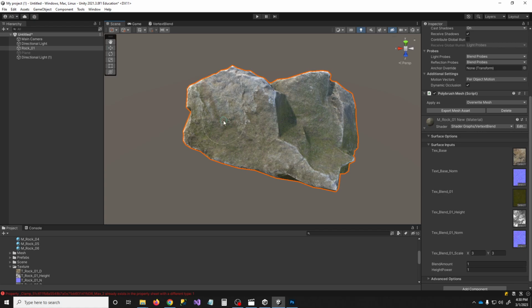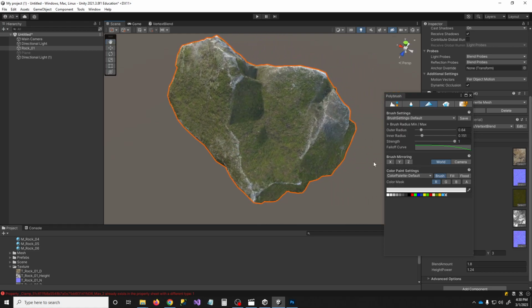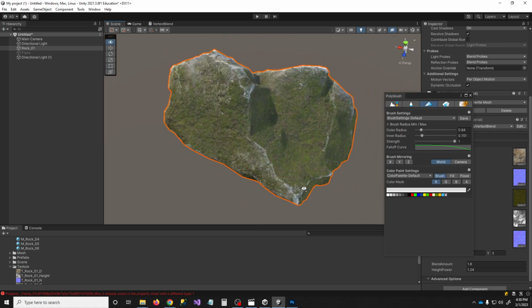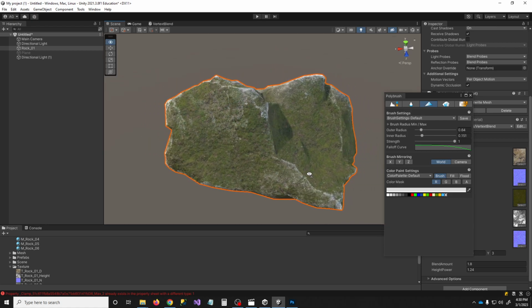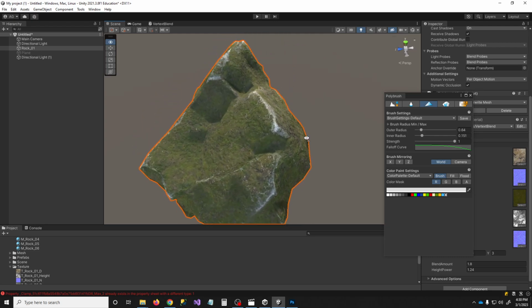So now we're going to turn up our blend amount. We can turn up our height power here. And we're going to go back into our poly brush. Going to paint in my moss. So now you see that it's actually leaving certain parts behind, even if I have it on 100%, because I am using that texture to say, no, moss can never go in the spots that are completely black.